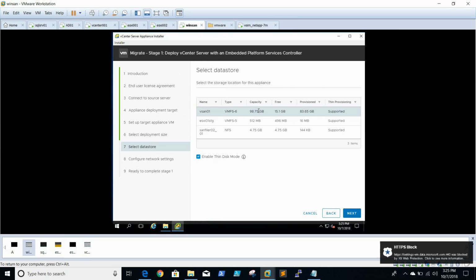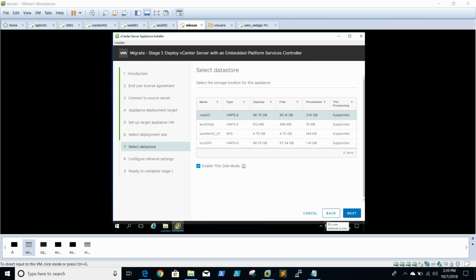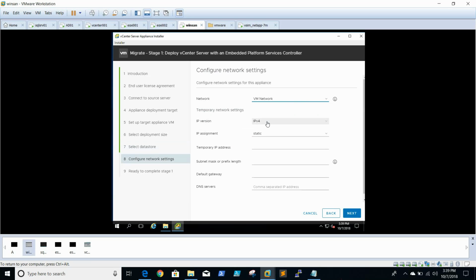Click next. It says minimum requirement is 25 GB, we have 10 GB, so we'll fix it. Okay, we have fixed it, it's 15 GB. Now it has free space of 15 GB. Let's try the minimum 25 GB. Okay, I have added another disk of 100 GB, so click next and assign a temporary IP.